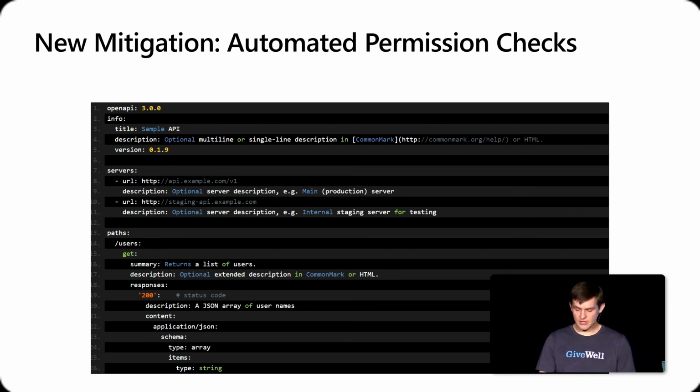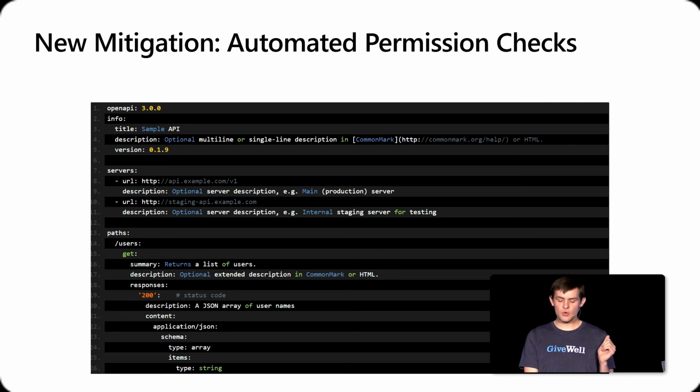So you can see there's a users endpoint here. Probably any user is able to hit this endpoint and get a list of the other users. Maybe there's an admin endpoint here, which you shouldn't be able to hit unless you're an admin. And we had seen cases where endpoints were not properly checking whether the user who was requesting access to that endpoint had the proper permission to access it. And there was nothing that was exactly what we wanted to address this issue at a high level.